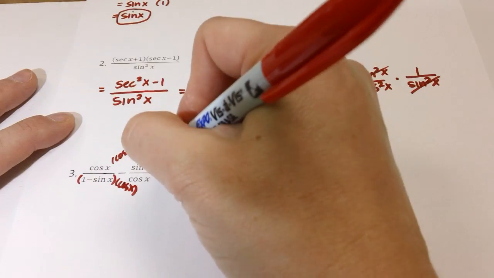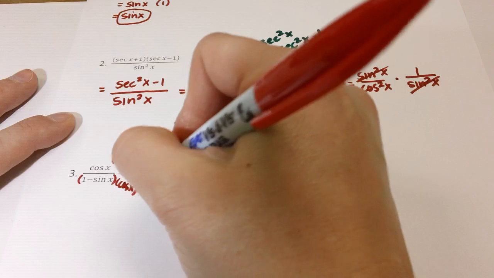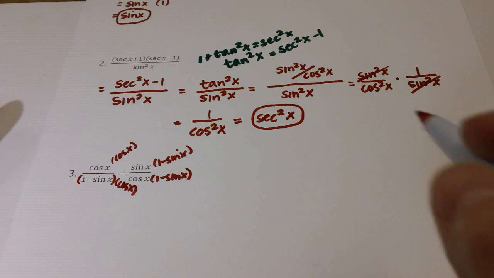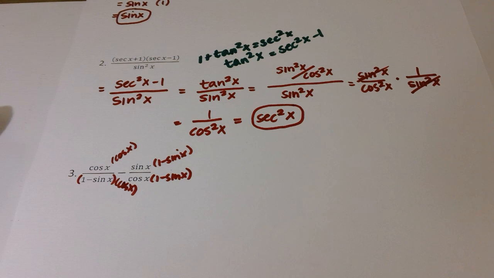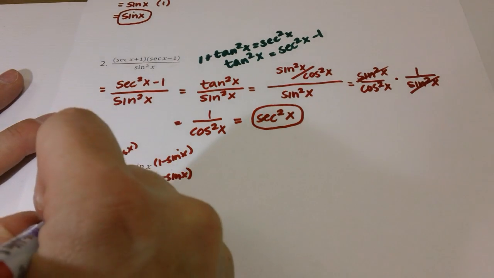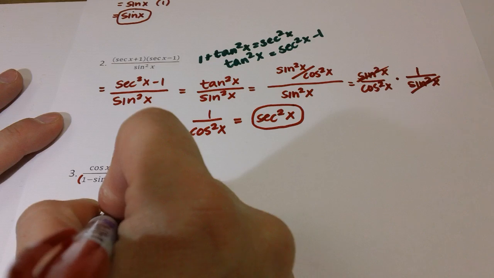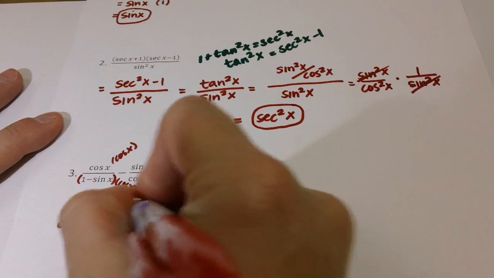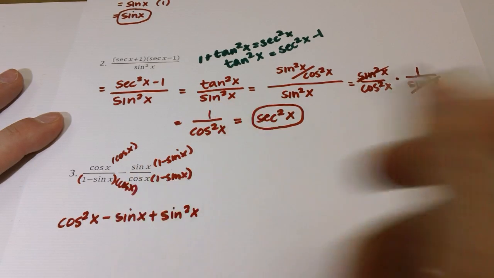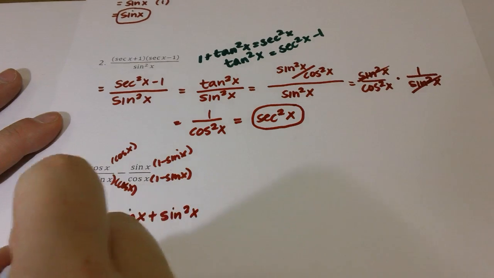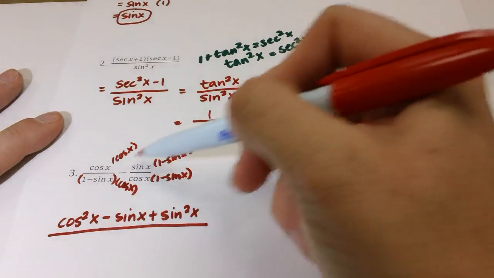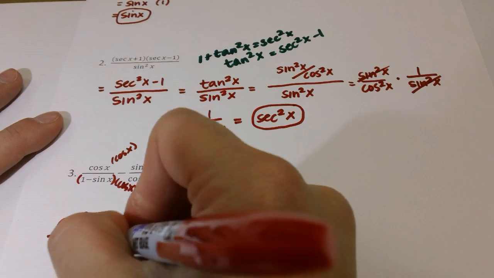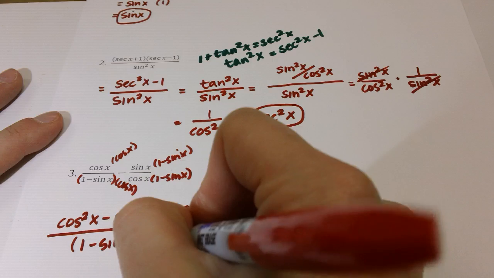In my second term, I'm going to multiply by 1 minus sine of x. This is going to give us our common denominator. Whenever we do this, and I'm just going to skip a step here, we will get cosine squared of x minus sine of x plus sine squared of x. We get plus sine squared of x because we are distributing this negative to both terms, okay? Our denominator, I'm going to leave it in factored form, 1 minus sine of x times the cosine of x, okay?